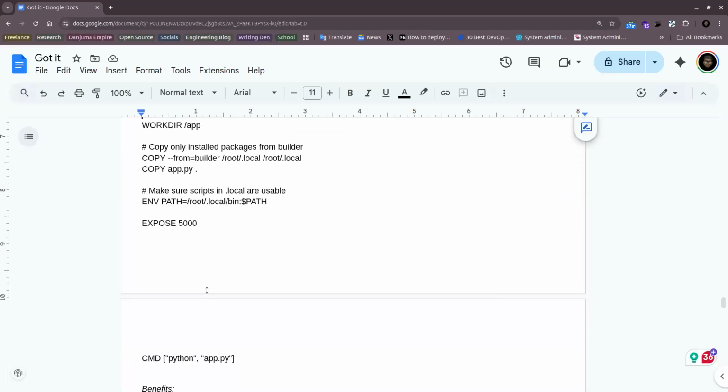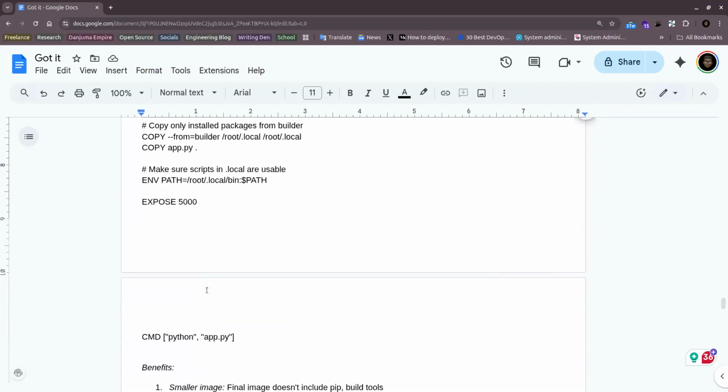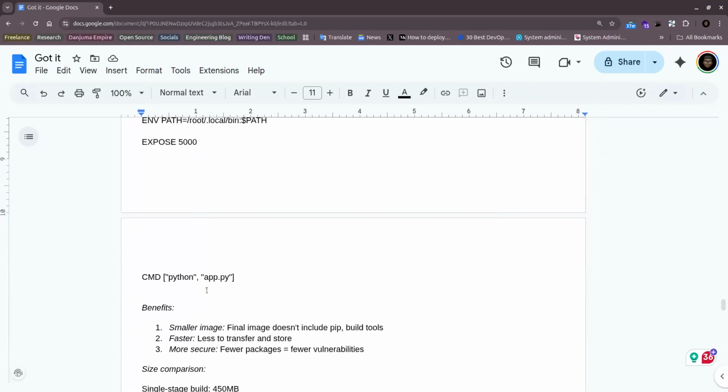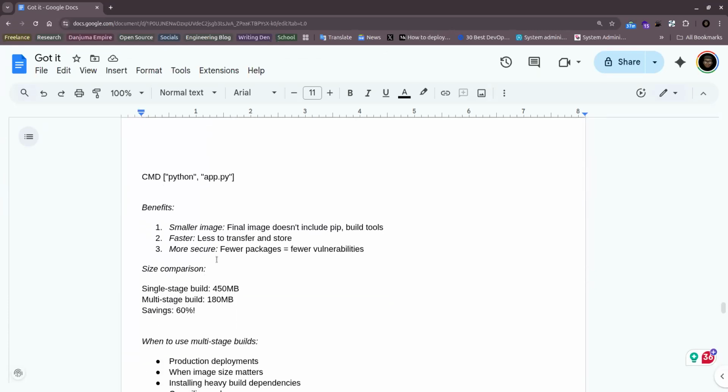This is because the application is actually very simple. That's why you might not see the usefulness for now. But if you are building a very robust application, you will definitely need something like this. So the benefit is going to make our image smaller. If our image doesn't include pip and all the build tools, it would have them inside it.